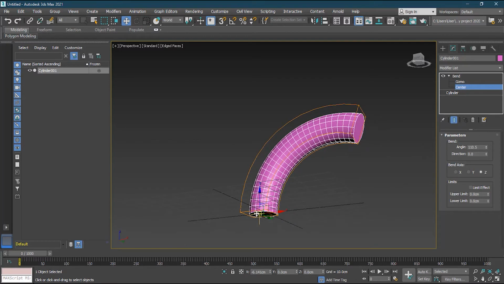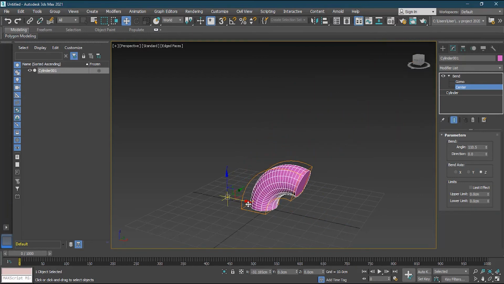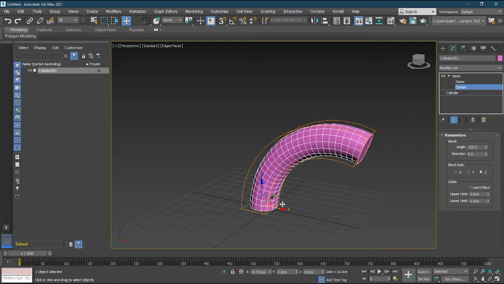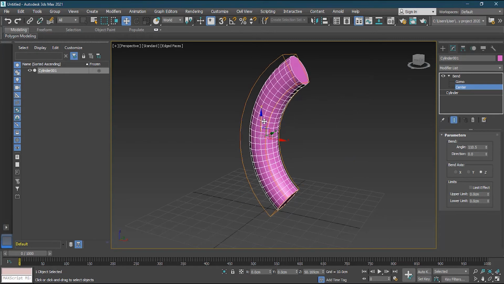You will notice that this is the center, and the center got highlighted. The center is the point from where the modification is being done. If I move it on the y-axis, you will not see any changes, as was the same case with the gizmo. But if I move it on the x-axis, you can see that it's quite the same as what it was doing with the gizmo. Almost the same.